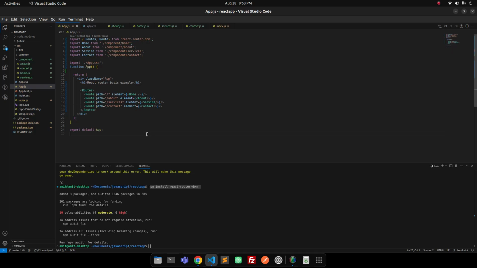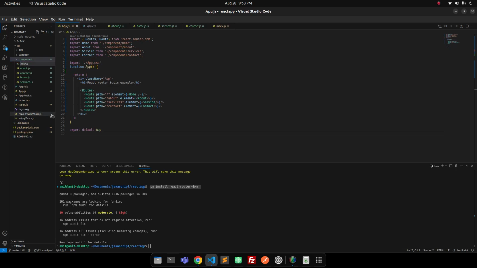Okay, now we have a components folder here where we have created all our components. Now how will you navigate to them? So for this, create a navbar.js file, which we can create here also.